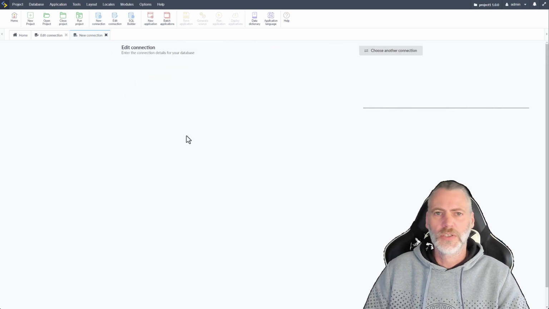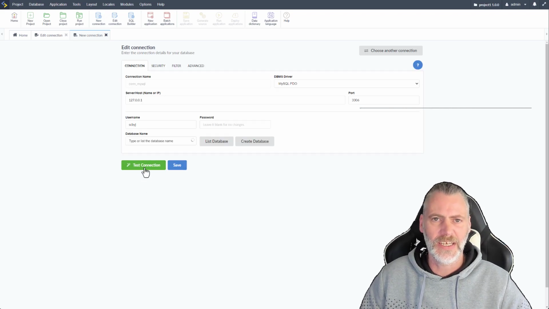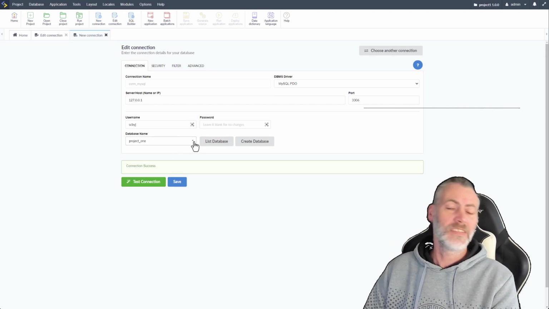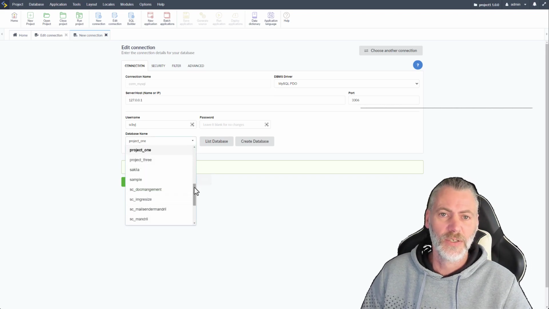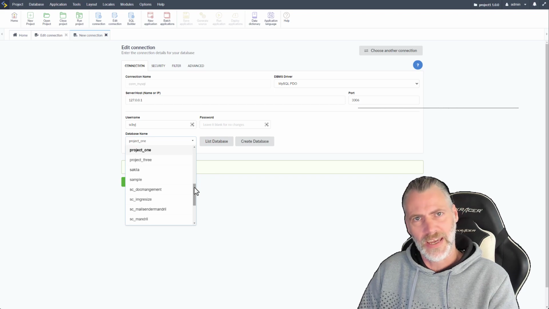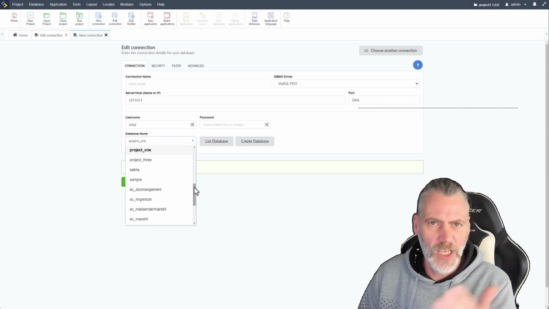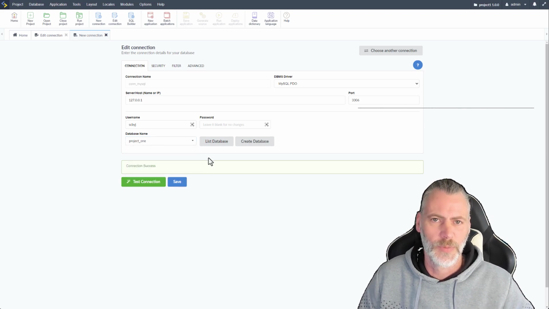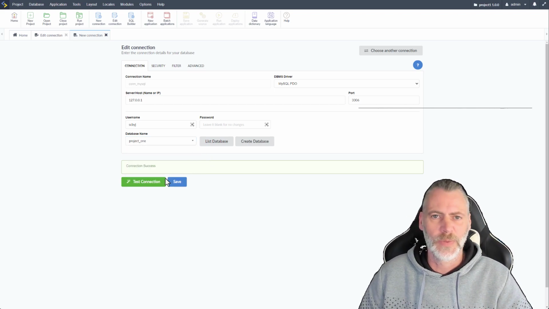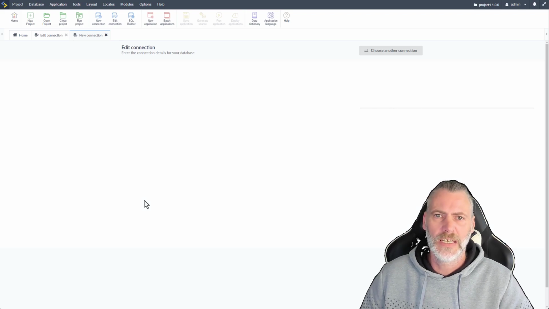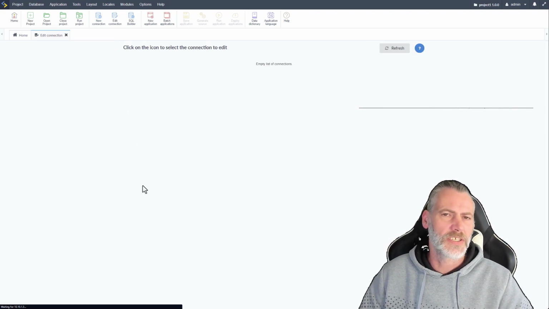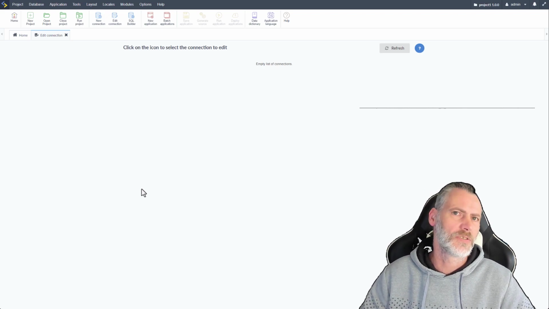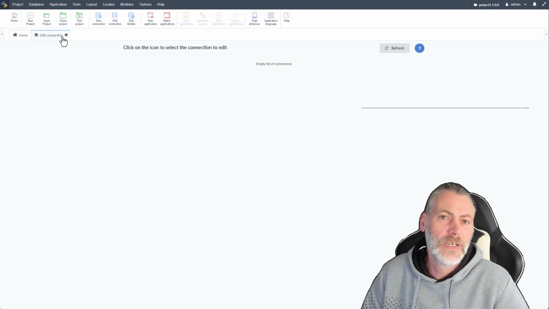Now of course I could go ahead there and test the connection. Now I should have really done that beforehand, but funny enough I was presented the list of databases. So is there any need to test? I don't think so. If you receive the list of databases, then of course your connection is going to be working. I selected the database and saved it. It was done. The connection has now been re-established for all of my applications in this project. And it was really that simple.